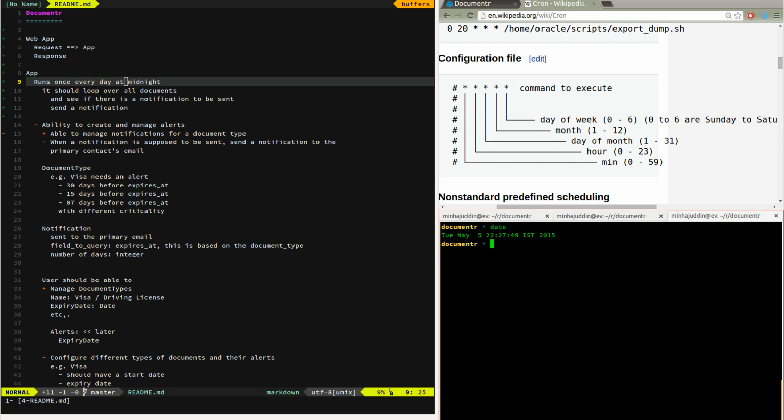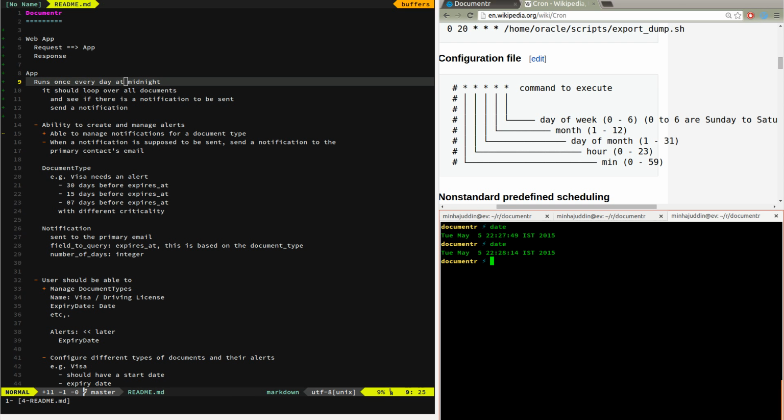Well, that's going to take a few seconds, but in Ruby gems, there is a very nice Ruby gem called whenever, which allows us to integrate with crontab.